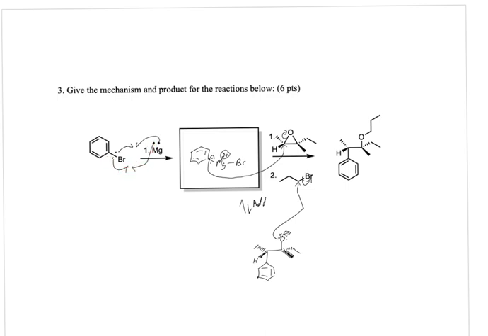1 electron each, 2 bonds. And what that causes is the carbon that was delta plus now becomes delta minus, or even just a negative charge. And so those electrons then react with electrophiles. So it's a nucleophile. It's a basic nucleophile. So then I have it reacting with an epoxide. So then you got to know something about epoxides, and where, if you have an unsymmetrical epoxide, under basic conditions, where do things add? And they add in the less substituted because of sterics. So it's essentially an SN2 reaction.